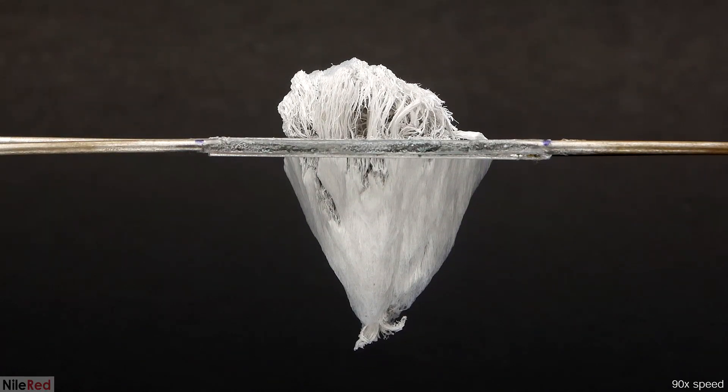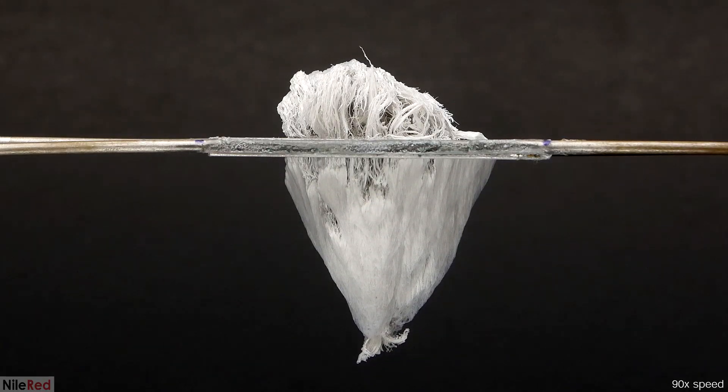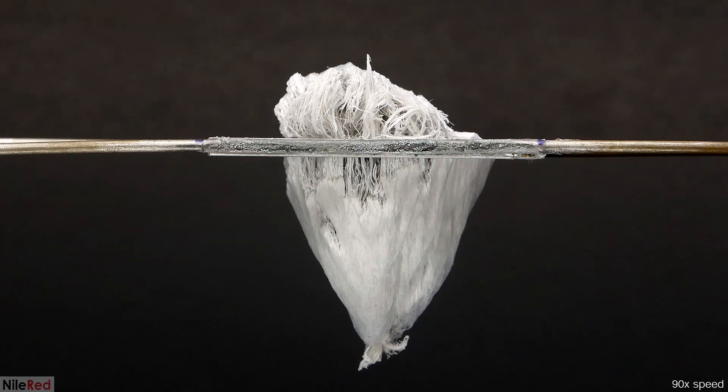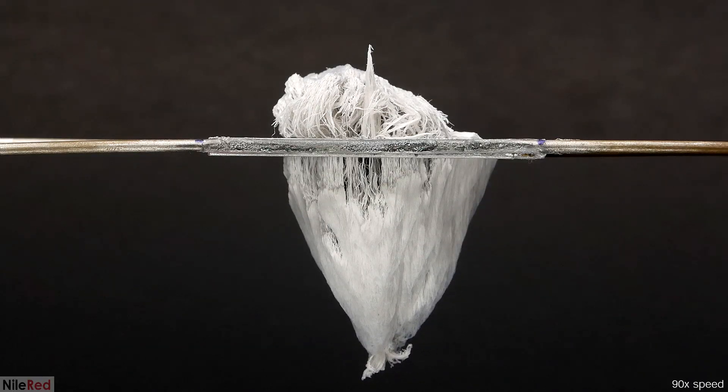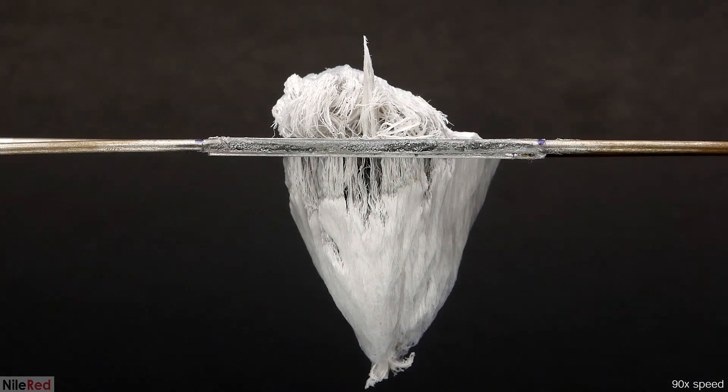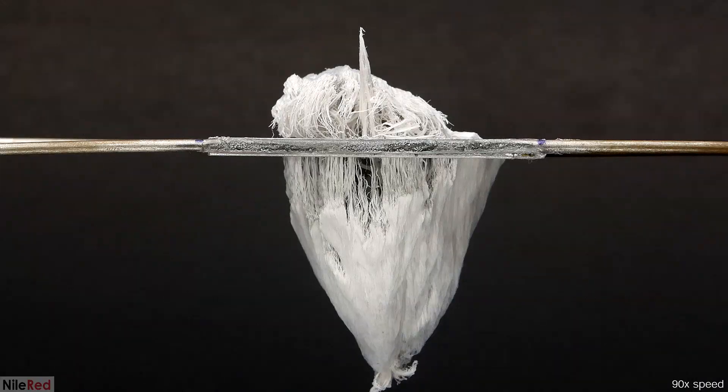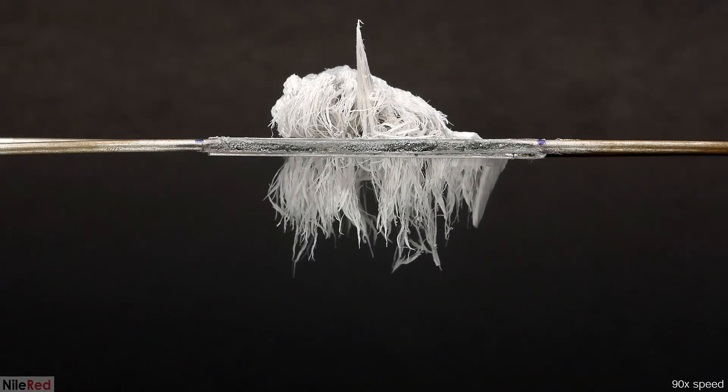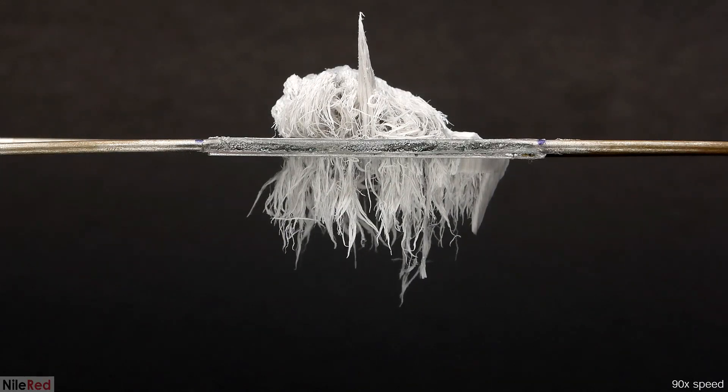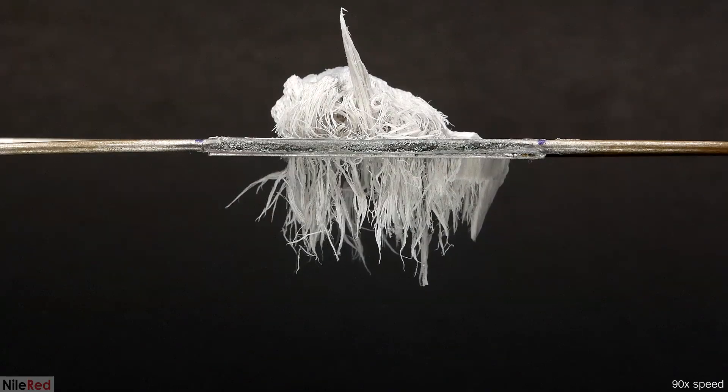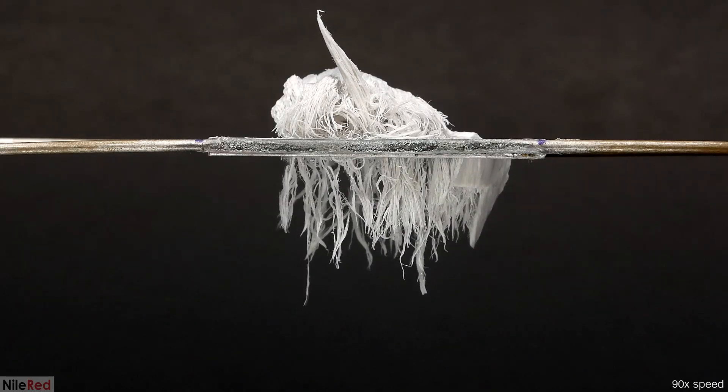I'm not sure why, but the top one died relatively quickly. The one on the bottom went for a lot longer, but its base slowly got weaker and weaker until it eventually couldn't support its own weight. Even with it gone though, it was still pretty cool because these little fibers kept growing and continuously falling off.